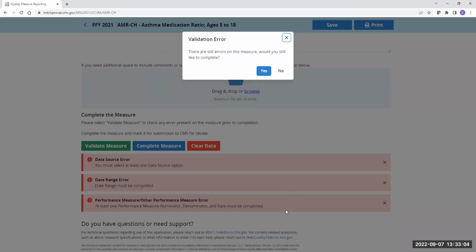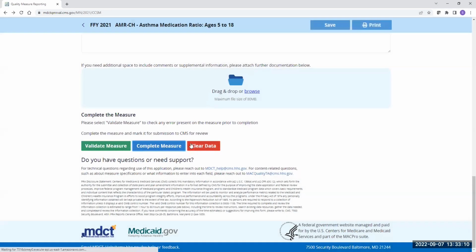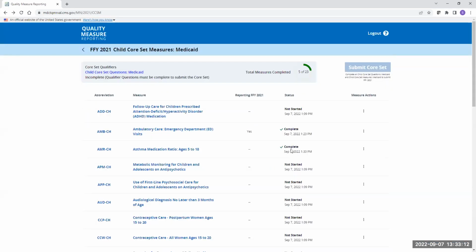So all of these validation errors pop up and it is alerting me that I have them before I would click complete. I can click yes, and it'll show as complete. But we suggest that you use the validate button to manually validate first before clicking complete and marking it as complete.